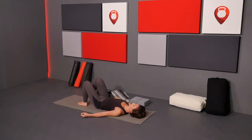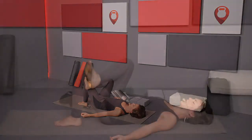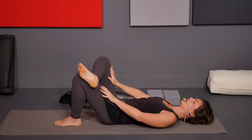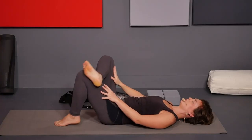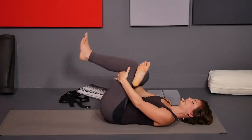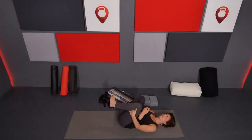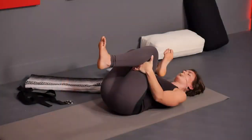Just a quick outer hip stretch. Reach your right leg up towards the sky, turn it out 45 degrees, then cross that foot over the left thigh, flex that foot a lot. Maybe you stay here, gently pressing the right knee away from your chest. Maybe you draw the left knee in towards your chest and thread the needle, interlacing your hands behind your left thigh, spine nice and long on the mat. Just a brief one here.